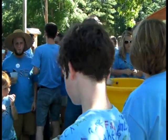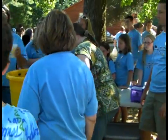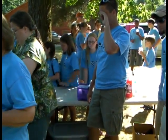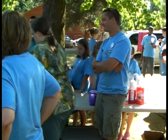Do you want lemonade? It takes $30 to buy a case. 15 pounds of sugar in there. It's just 10 for my formula. 10 for the formula. I've got a formula and a half.